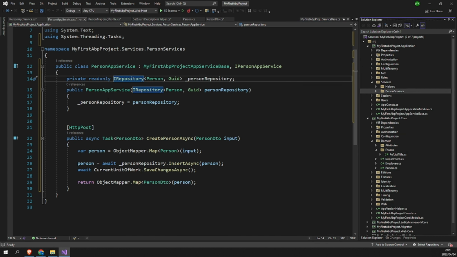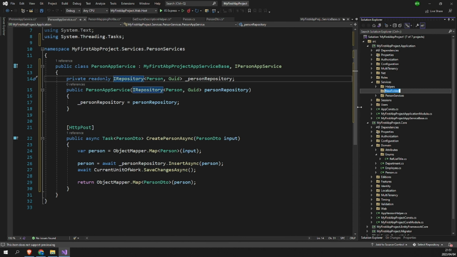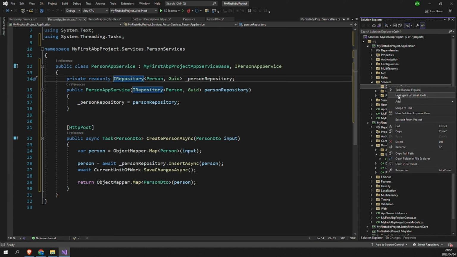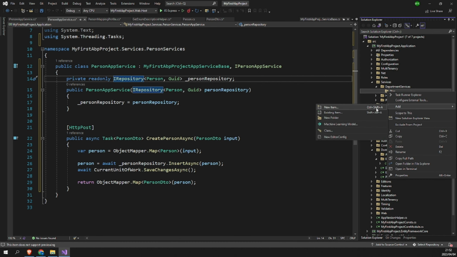So there are basically many ways to create APIs. This is one of the methods, and the last one that I'm going to show you, I'm going to add another folder here, say department services. For department services, I'm going to add a DTOs folder, then we add a class.